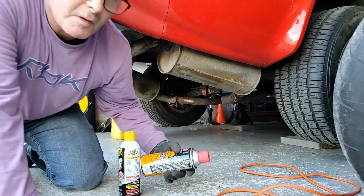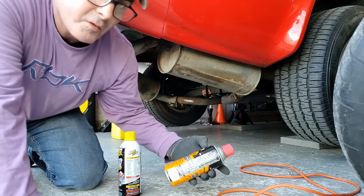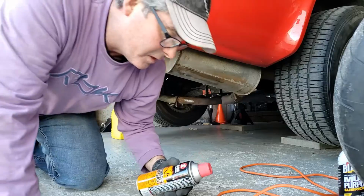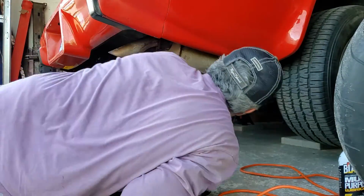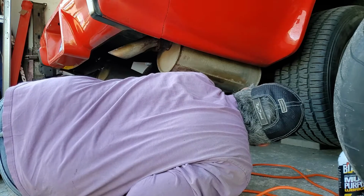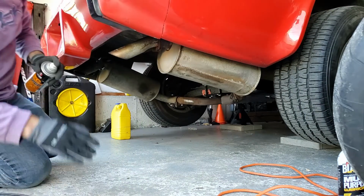Just to loosen off a couple of the nuts, I'm going to use some penetrating oil, 3-in-1. Or I'm going to use some PB Blaster, depending on what works. But I'm going to try this first because it doesn't smell as bad. I just basically sprayed the joint where the muffler pipe connects to the tailpipe. So the clamp and the joint were sprayed with the penetrating oil.